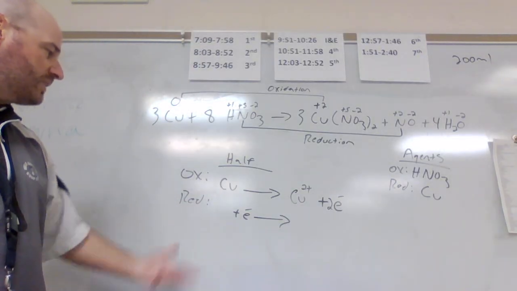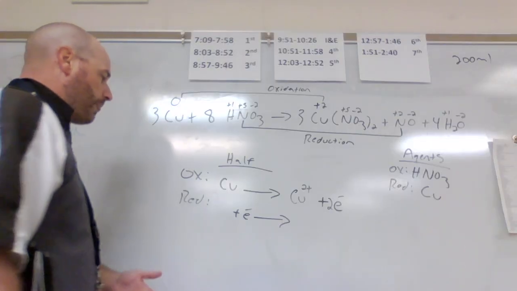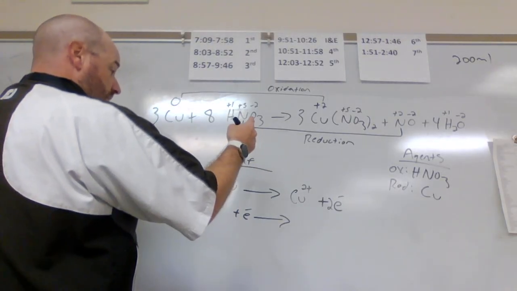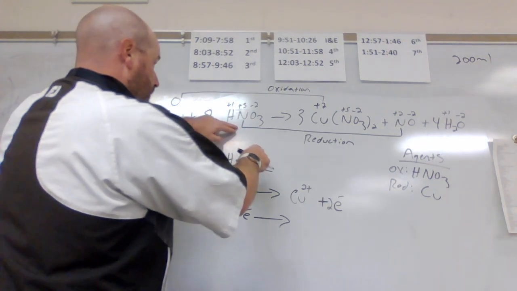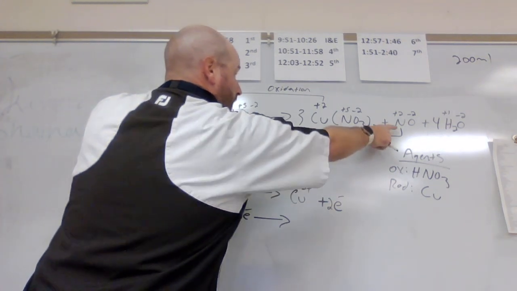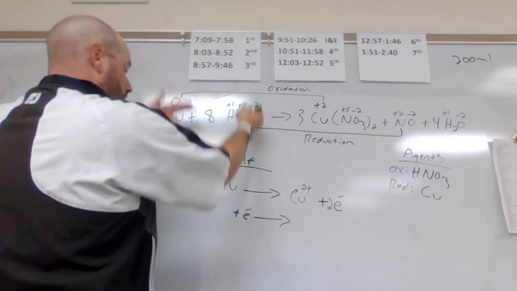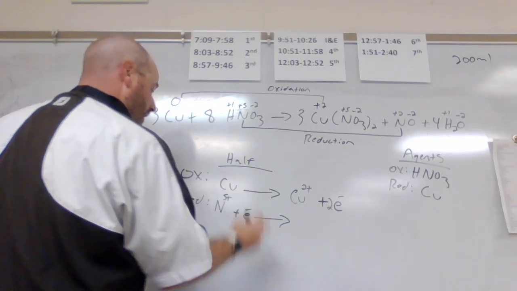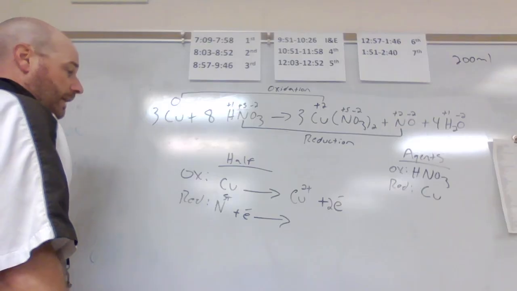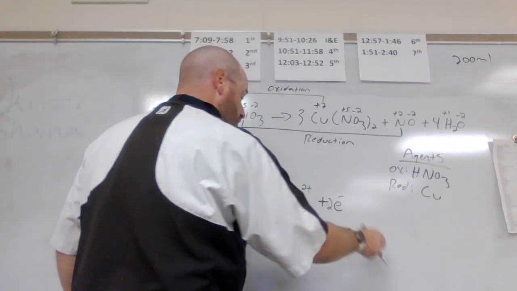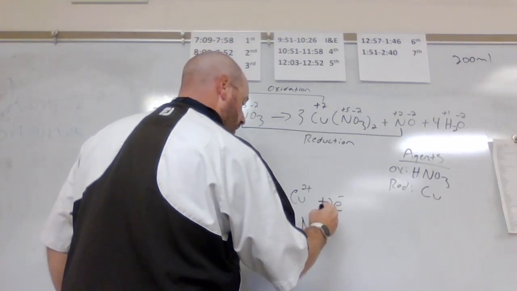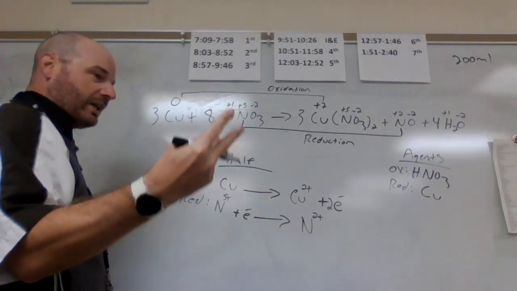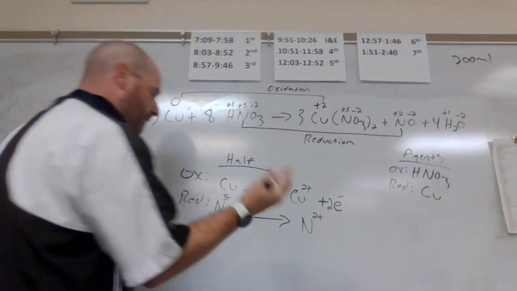So now the same kind of technique with our reduction. We're seeing what's getting reduced here. We see that it is nitrogen at +5 and then over here at +2. So bring the nitrogen down with a charge of 5+. Then over here, we bring that straight down, and that's going to be nitrogen 2+. And what's the difference between these two numbers? 5 and 2 is 3. The difference is 3, then put the 3 right there in front of the electron, and we're done.